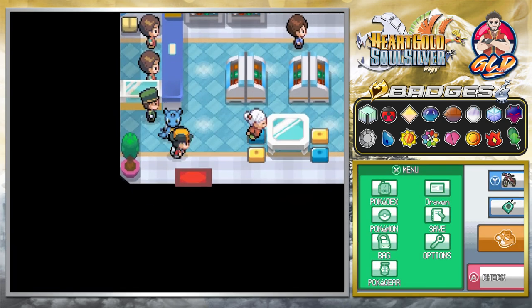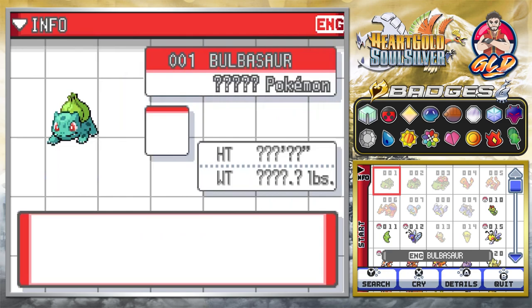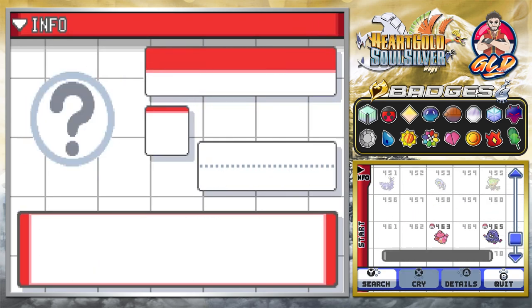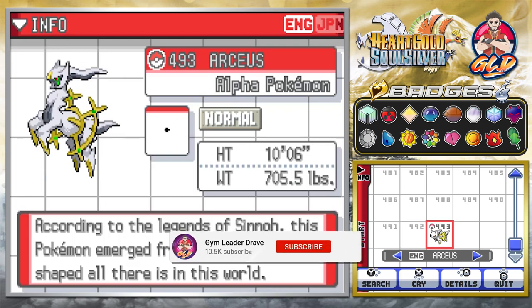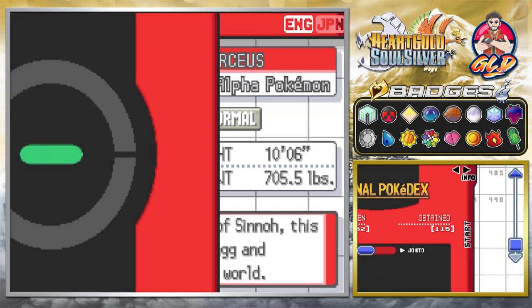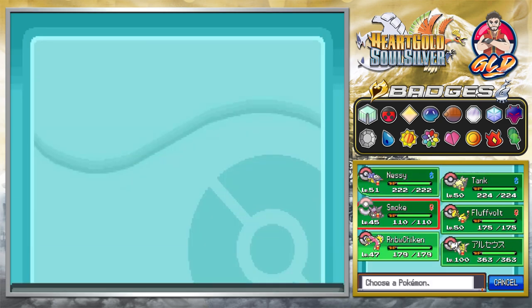This is one of the first things that you need in order to activate this whole event. The next thing, before we do anything, let's take a look at our Pokedex. Yes, Arceus is now in our Pokedex. As you can see, it is the Alpha Pokemon, basically God. According to the legends of Sinnoh, this Pokemon emerged from an egg and shaped all there is in the world. That is pretty true.